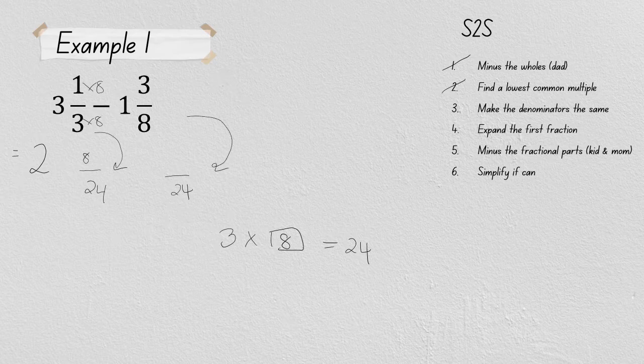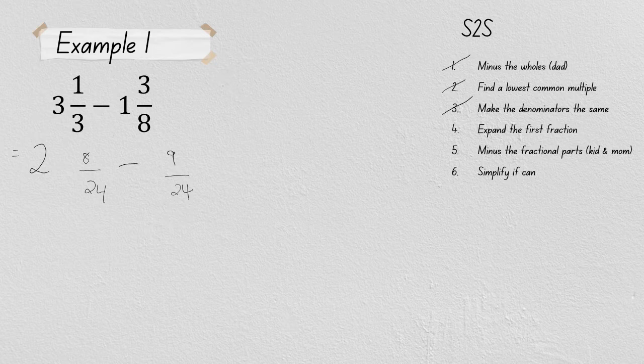Next, we need to change from 8 to 24. Again, you can just see it from here. 8 times 3 gives 24. So in order to change from 8 to 24, you need to multiply it by 3. Whatever you do to the bottom, you have to do to the top. So 3 times 3, that gives us 9. And we're bringing the minus down. Let me just erase this so you won't be confused because there will be more workings later on. So we have done step 3.